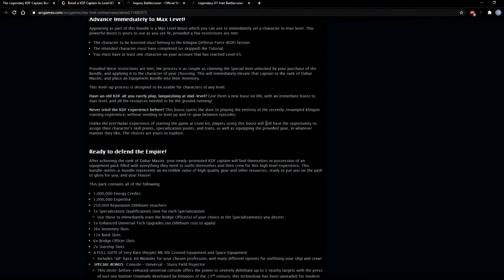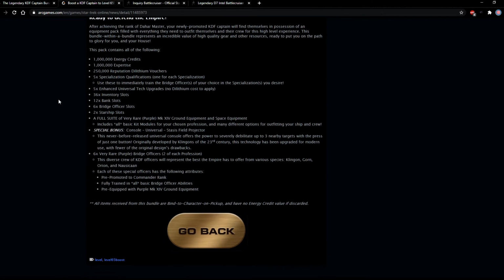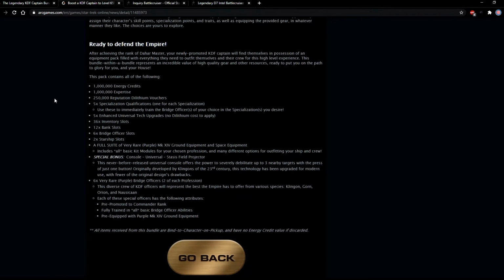And you can assign skill points, specialization points, traits in whichever way you like. So, after achieving the rank of Dahar Master, your newly promoted KDF captain will find themselves in possession of the equipment pack filled with everything they need to outfit themselves and their crew for this high-level experience.